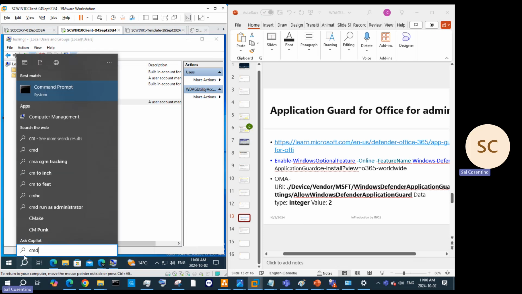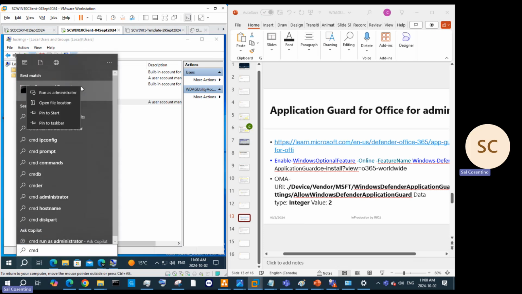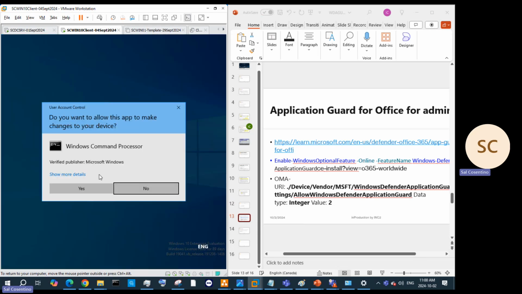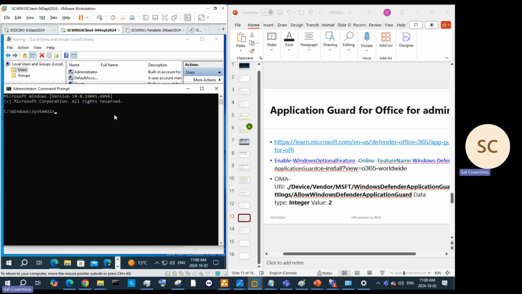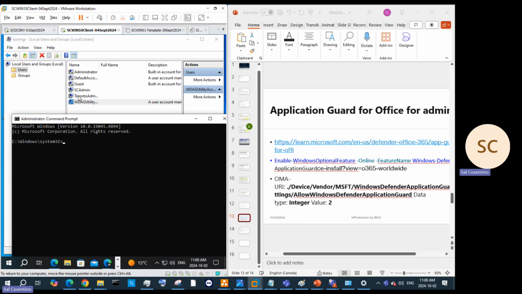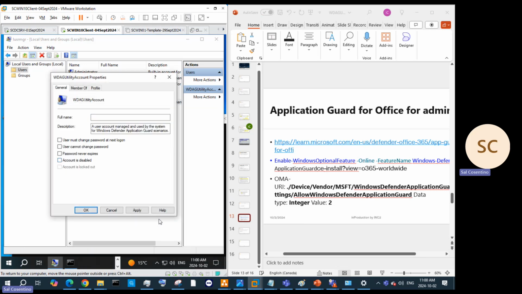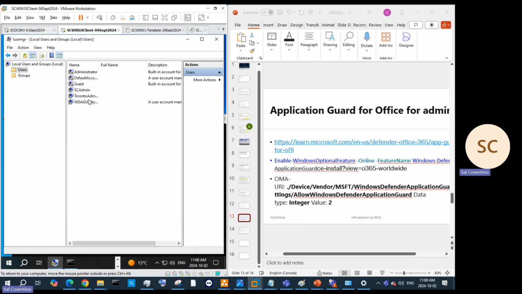So we're going to open up command prompt again, right click, run as admin, and we're going to right click here, and we're going to locate the device, right? Or we can just go to properties and click this for now, apply, right? And then hit OK. So that'll open up the account. I set the password. I'm going to log out and log back in with the new password. So I'm going to write this down so I don't forget.